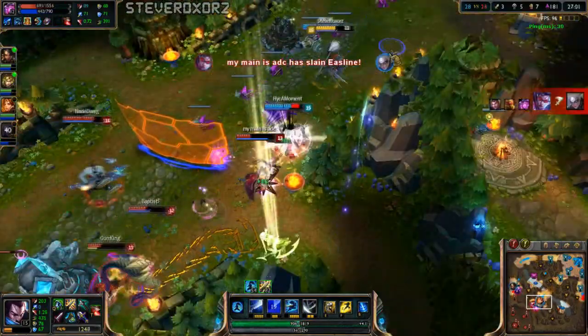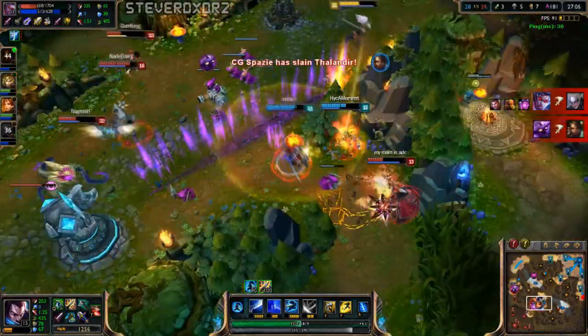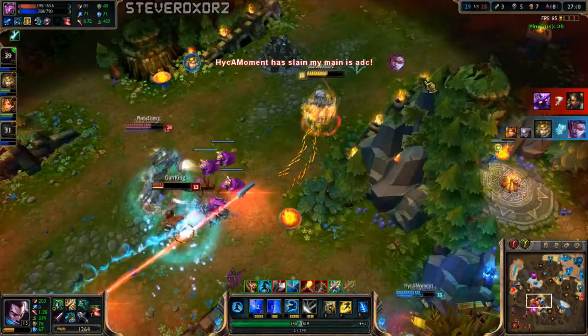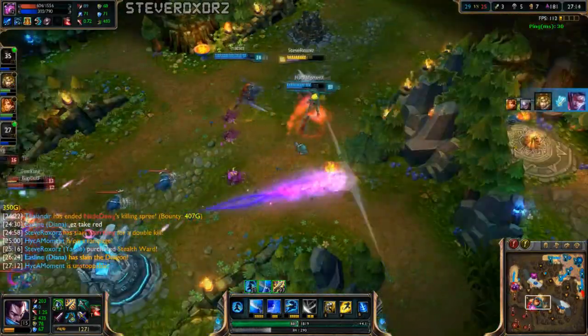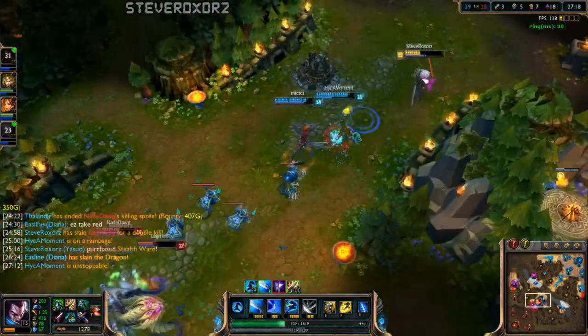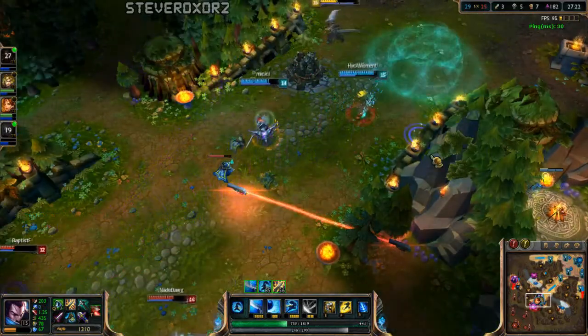Oh my god. I was hoping for it to hit Vayne. Okay, this is awkward as fuck. I don't know if I should have ulted when Diana did her W, but I felt like if I ulted that, I would have been in tower range and I would just be a really easy kill. So I didn't.